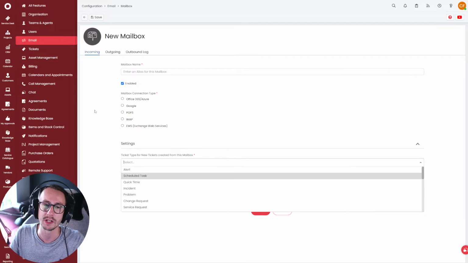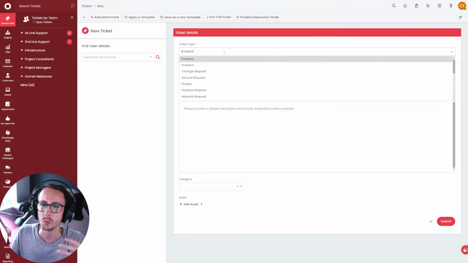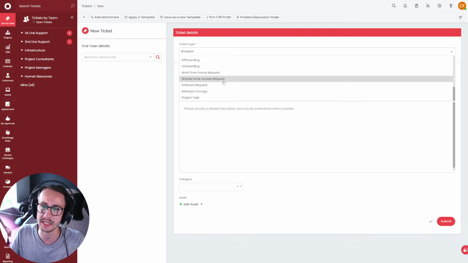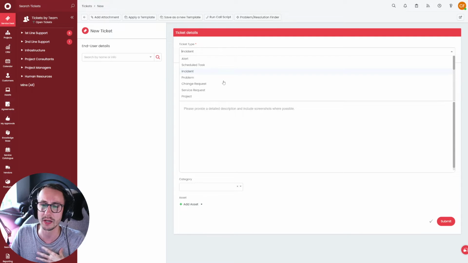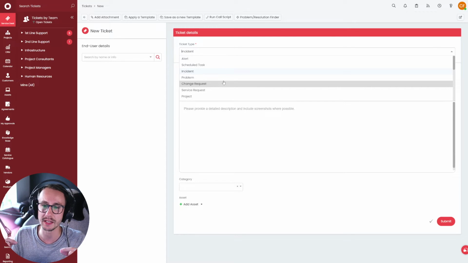That all translates to if we're in the service desk and we click new ticket, we have the ability to pick a ticket type. Now, in a lot of the builds I do, I disable this. We won't touch on that today. But the first thing you must understand is that we're not saying where do you want to put this ticket, but more what ticket type are we creating.